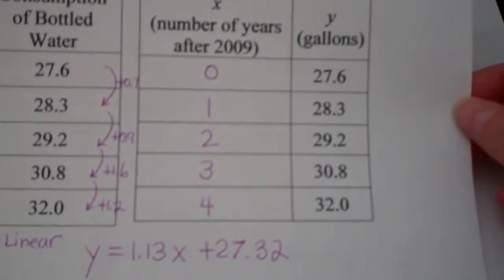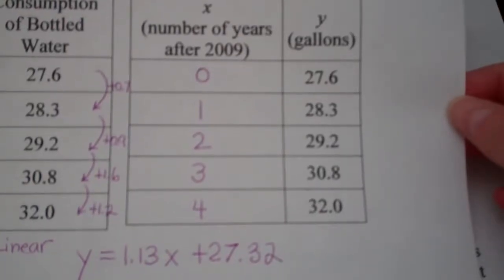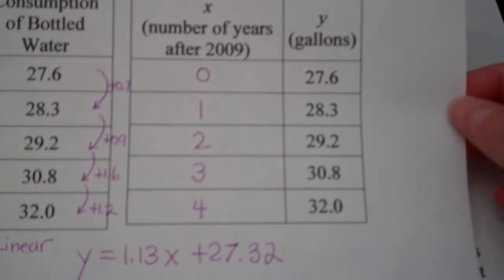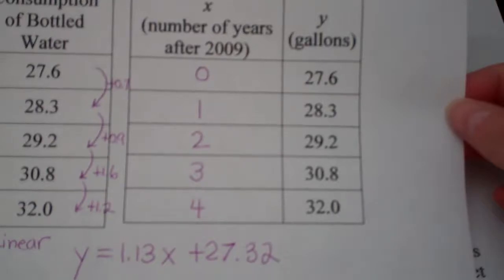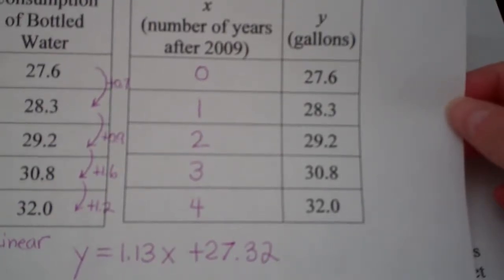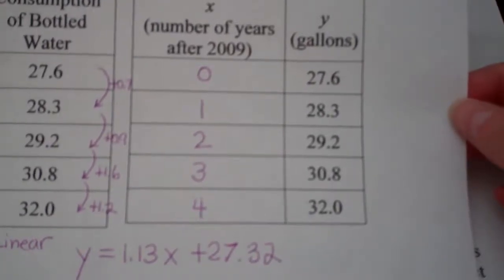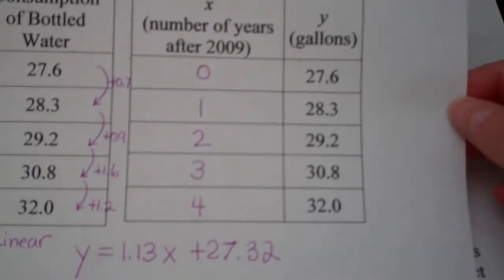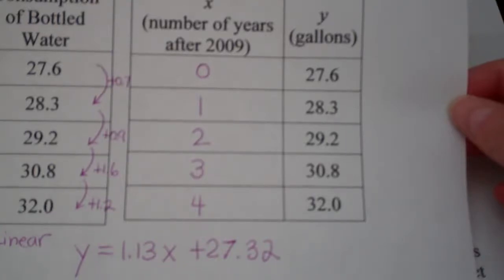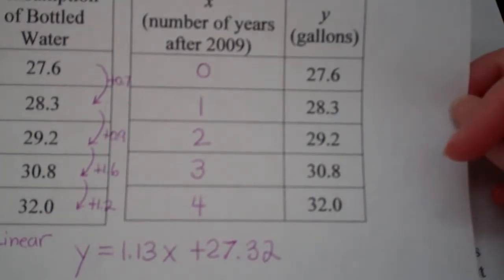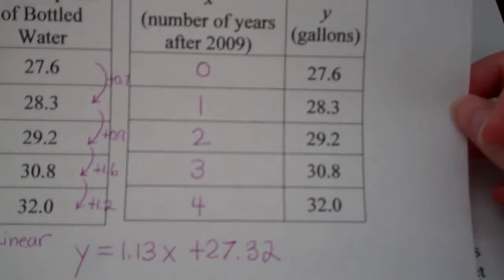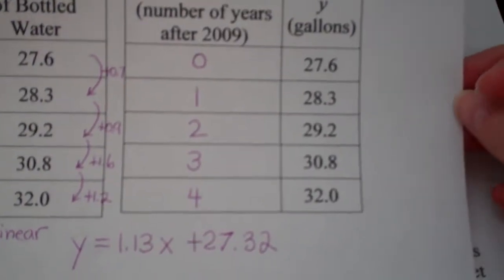So these are the data that we just entered into our calculator in the previous video. So if you need to go and do that again, you can if you want to work along with us. And this is the regression line down at the bottom that we found by doing the linear regression. So I want to put both of those things into my calculator so that I can see both the data points and the line, so I can see how well my data is fit by my line.